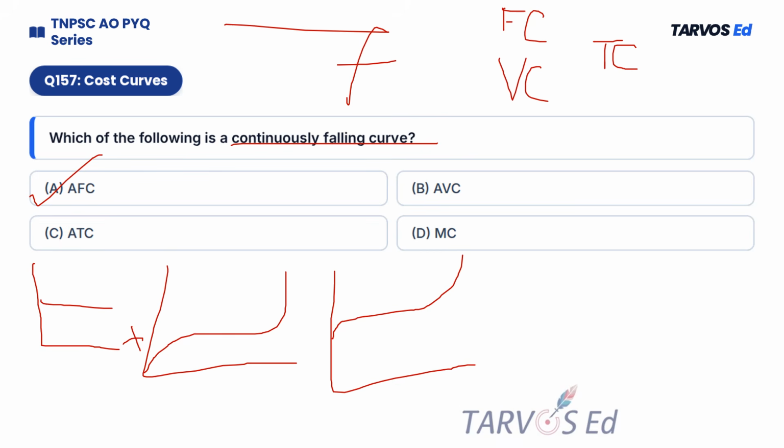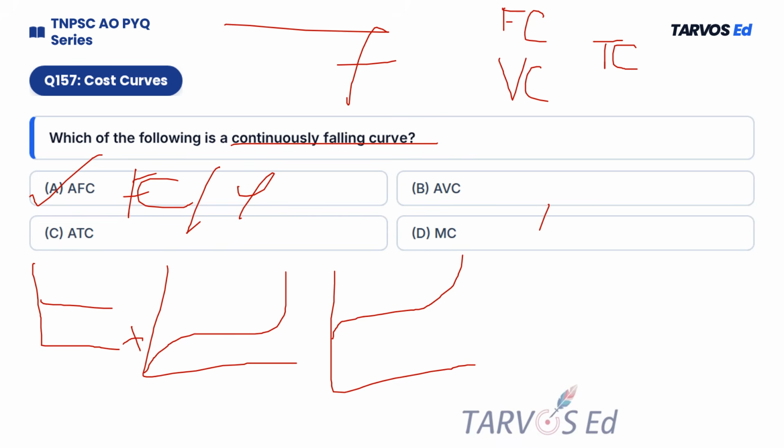And these cost curves, AFC, AVC, ATC, and MC, you call unit cost curves, because AFC is nothing but the fixed cost divided by the output Y. It is FC divided by the output Y. Similarly, average variable cost is VC, variable cost, divided by the output Y. Average total cost is total cost divided by output Y, or you can also calculate it by summing up the average fixed cost and the average variable cost.